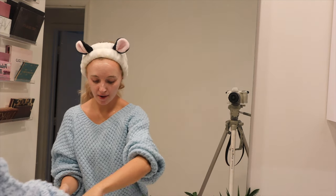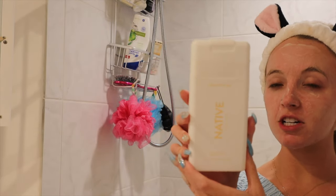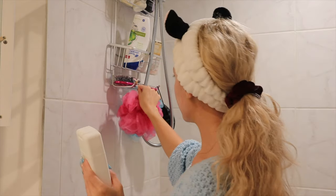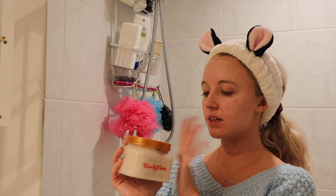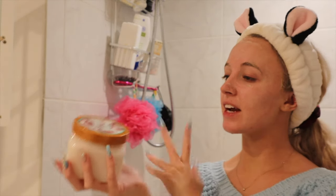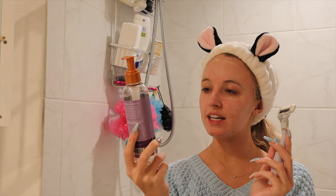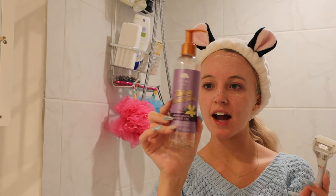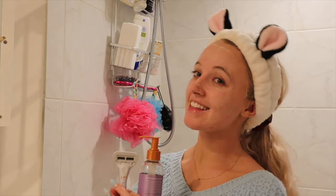Now I'm going to hop in the shower. Obviously I'm not going to show you guys in the shower, but I'll show you the products I use right now. I'm not washing my hair tonight — I just washed it last night. I'm starting off with the Native Sugar Cookie Body Wash — it smells so good, literally just like a sugar cookie. I just use my loofah to wash my body. Then I'm going in with the Tree Hut Candy Cane Body Scrub — I love Tree Hut scrubs, they're literally the best I've ever tried. They leave a nice oil on you but it's not greasy, it just keeps you moisturized. To shave I use the Tree Hut Tahitian Vanilla Bean Moisturizing Shave Oil — I'm literally almost out of it, it's really good. Then I use my little flamingo razor. And that's all I do in the shower.